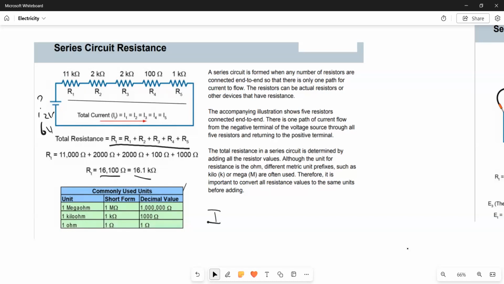And that current is the current that's flowing through all of those resistors. There's only one path for the current. In this one, it seems they put current flowing from negative to positive, but if you go with the convention, current flowing from the battery is one value, I. I know they have I1, I2, I3, I4, I5, but it's obviously the same current that flows in and out of each one, one value, because there is only one path for it to flow.